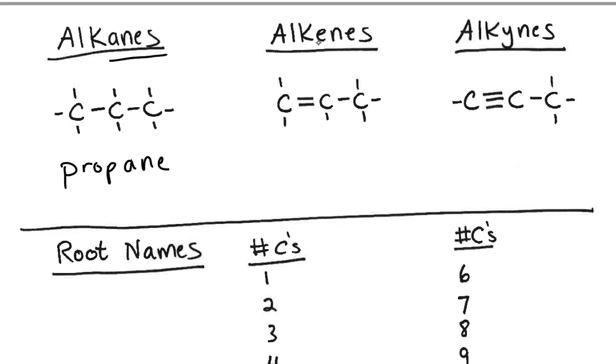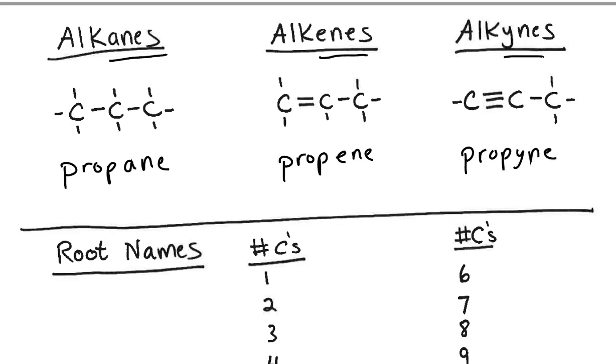All right, but if you have a double bond anywhere in the molecule, 1 or more double bonds, that is known as an alkene, and the ending will have ene, just like the word alkene. So this one would be prop, because it's 3 carbons, but the ending would be ene. And then if you have a carbon-carbon triple bond anywhere in the molecule, it gets named an alkyne, and the ending will be yne, Y-N-E, so this would be propyne.